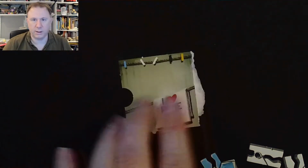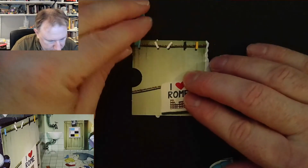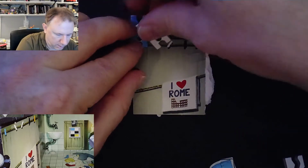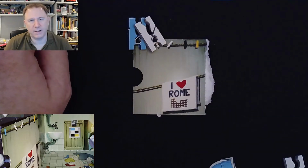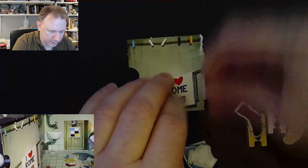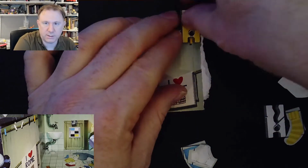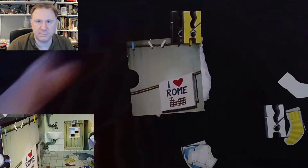And we've got the I Love Rome. So, what if I put the peg actually on the picture? This is a bit of a guess, isn't it? But I don't know what to do. And the peg there. I don't see how that is going to be a number. Let's try the black and yellow ones as well, because they both hang vertically and are next to each other. So this alignment here of the pegs is just simply because I don't know what else to try. Putting them on the card at least makes some sense.